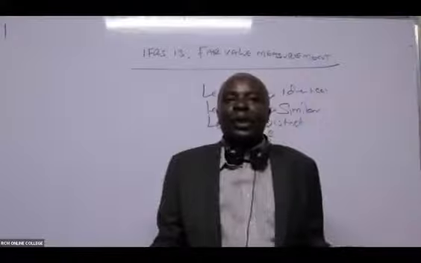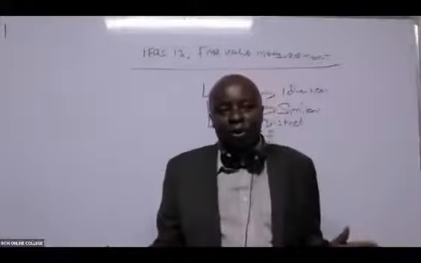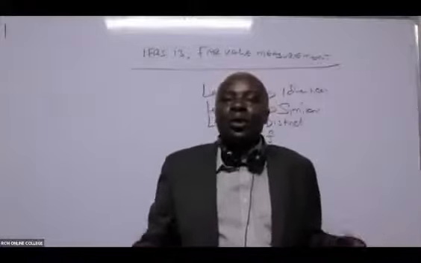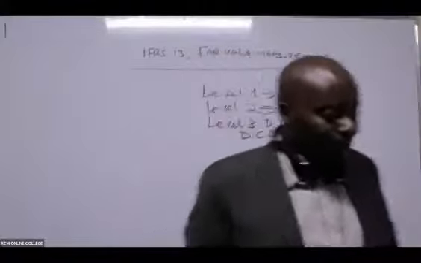So level 3 is quite haphazard here. I mean, you've got nothing really on the table to compare. So what you basically do is use what we call the discounted cash flow method to discount the cash flows to get the present value.